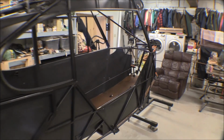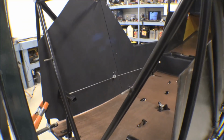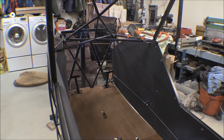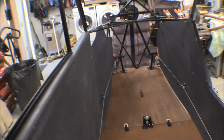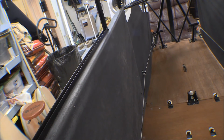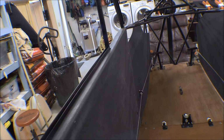There's the interior panels for the front, for the pilot's foot area. See how the rudder cable guide there attaches. It looks a lot better when it's all closed in like that. The right side goes up quite a bit higher and is a little more finished looking than the left side. But the left side has a whole bunch of stuff in there that goes through, fuel lines and electrical cables and engine controls and a whole bunch of stuff like that that needs that room behind it.